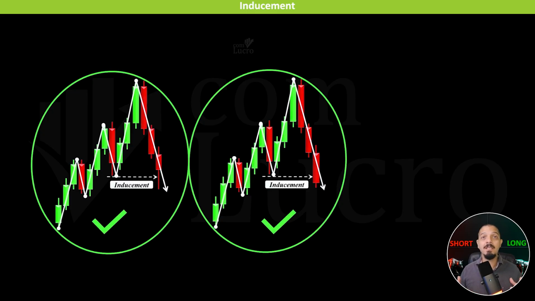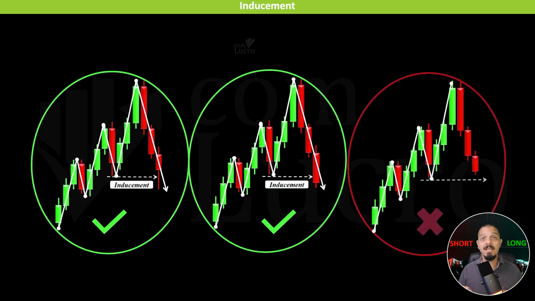Conversely, as depicted in the third diagram, the price did not surpass the lowest point of the latest internal pullback, either with a body closing below or effectively sweeping the liquidity below it with a wick. Consequently, we cannot regard it as a valid inducement. Instead, it signifies a single impulsive movement.